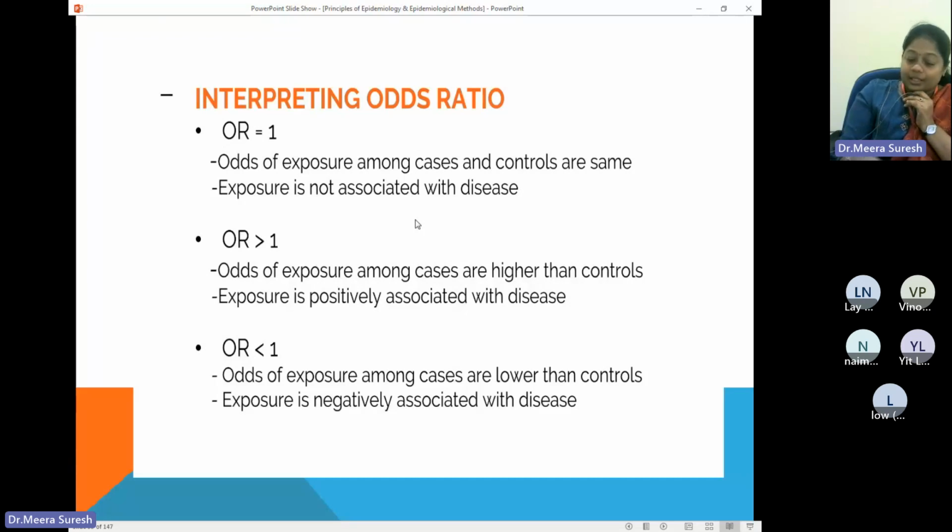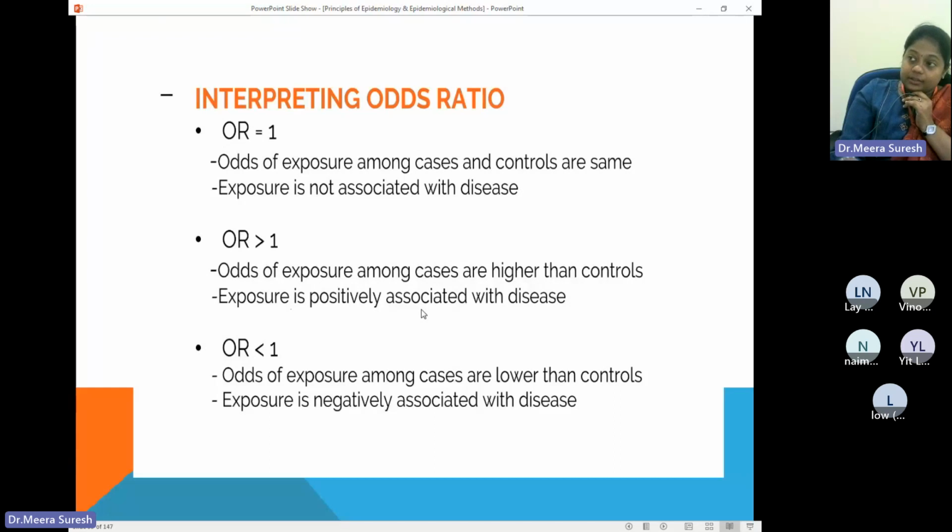It's human actually, but still, mostly if you have not done any manipulation, and you get an odds ratio which is equal to 1, it means that the risk factor and the outcome are not related. They are not associated. If the odds ratio is more than 1, then it is positively associated. Like you did the study and you get an odds ratio of 8, which means the exposure, that is smoking, is associated with lung cancer. And because it is more than 1, they are associated.